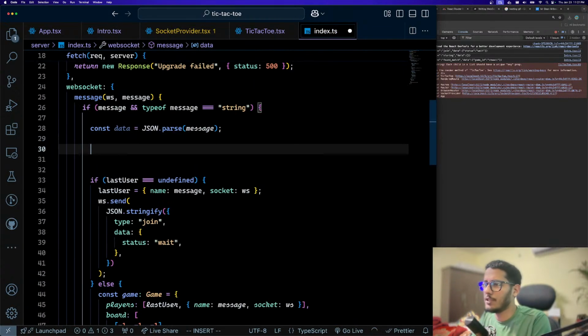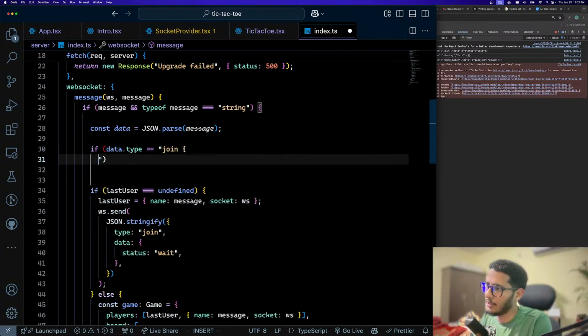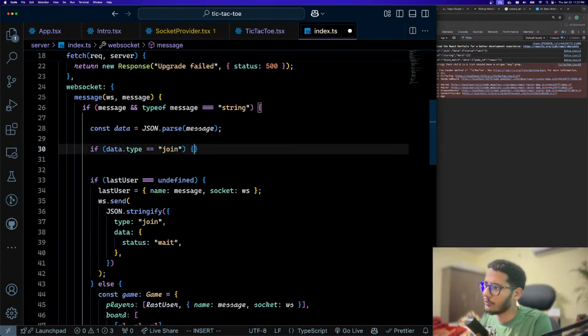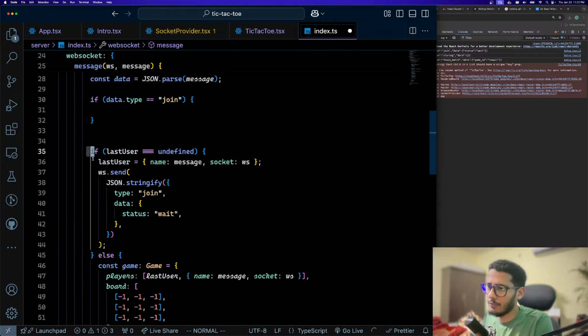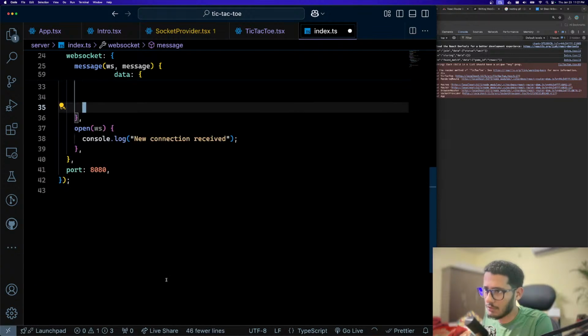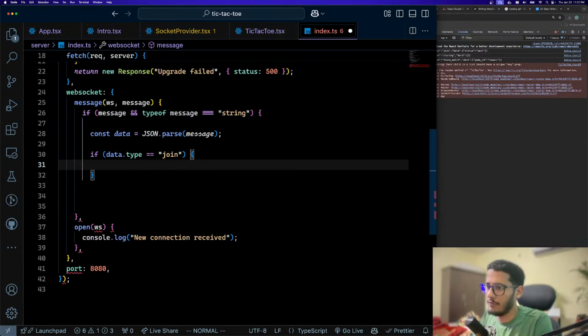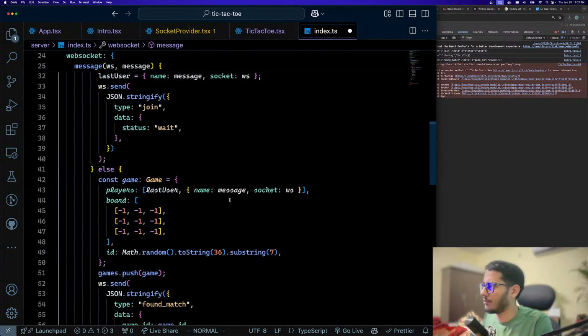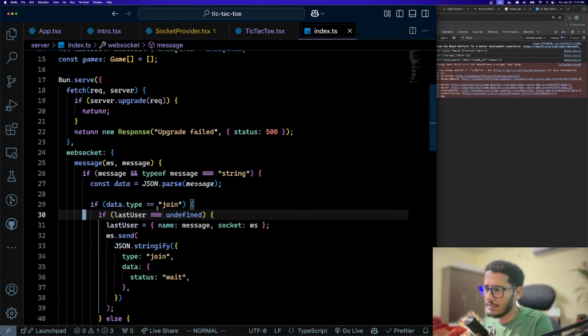So we can just say if data.type is equal to join, right? If this is of the join type, we can take all of this, cut it out from here, and paste it over here. So that should be fine. All of this is inside the join type.